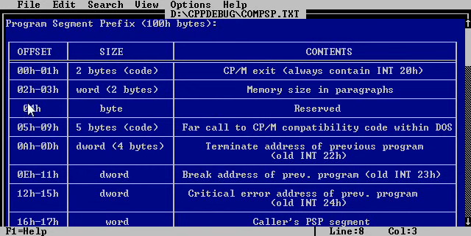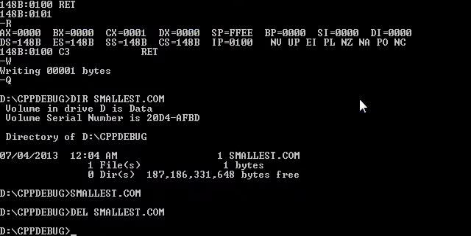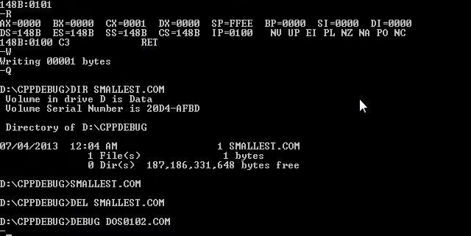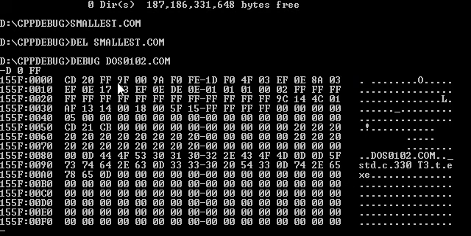so now that's 0 and 1. 2 and 3 give the memory size of our program, how much memory is allocated for us, in paragraphs. Now, a paragraph is simply 10 hex bytes. Go back to our thing. That's this value, 9FFF. In paragraphs, so multiplied by 10, that's the number of bytes we've been allocated.